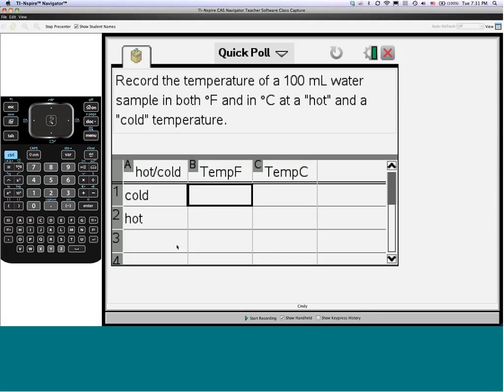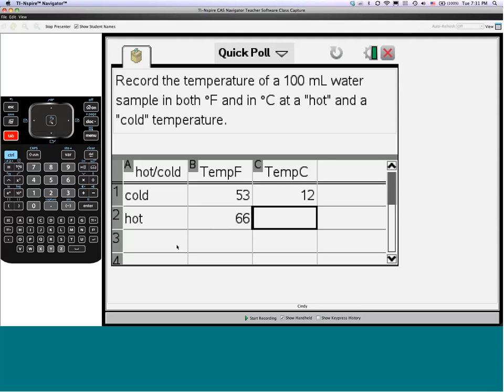All right, so Cindy did an experiment, and for her cold temperature, she got 53 degrees Fahrenheit. That's pretty chilly. And a Celsius temperature of 12. Apparently, Cindy's not very good with precision because she's just to the nearest 1 degree. But you know what? That's okay. Not everyone has to enter data exactly the same way. My handheld's a little hung up here. All right, there we go. And then for her hot temperature, she has a little bit warmer, 66 degrees, and for the Celsius temperature, 19.